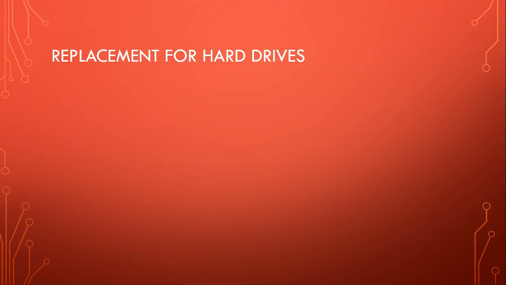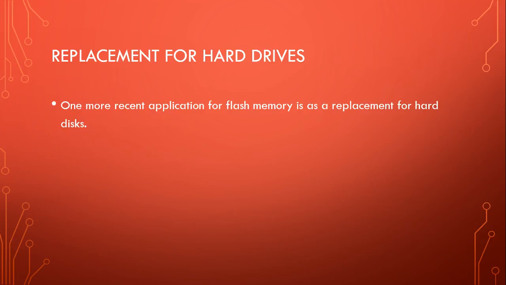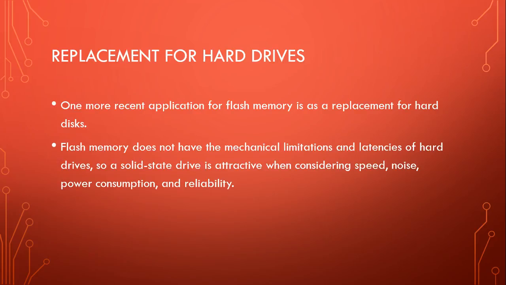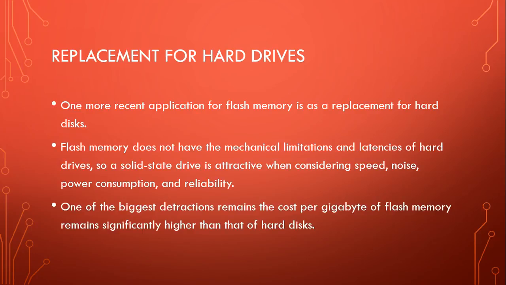Now, there has been some quests using flash memory as a replacement for hard drives. As I already mentioned, they're solid state, but one of the more recent applications is to have it replace hard disks. The reason for this is because flash memory does not have the mechanical limitations and latencies of hard drives. So a solid-state drive is attractive when you start considering things such as speed, noise, power consumption, and reliability. However, one of the biggest detractors for using flash over a traditional hard disk is that the cost per gigabyte of flash memory remains significantly higher than that of a traditional hard disk.